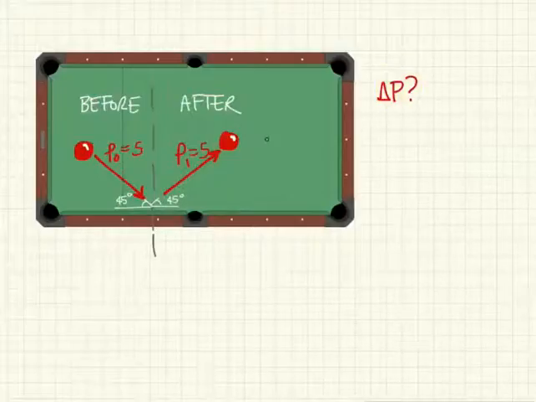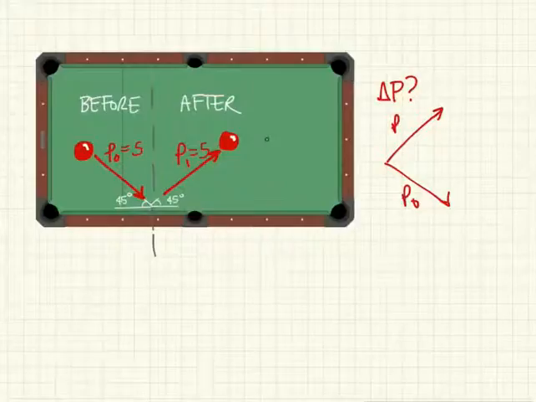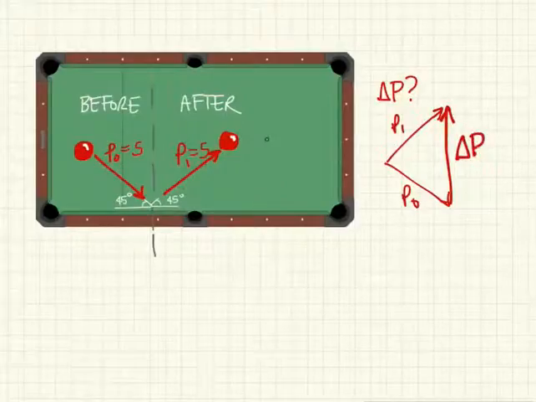All right, let's start with the vector addition. In this case, we'll use the same procedure that we used before. We have the initial momentum, P0, pointing in this direction. The final momentum looks something like this, P1. We ask ourselves, what do we have to do with the first arrow to make it look like the second arrow? Well, if we grab this head and pull it straight up, we get our delta P, in other words, our change in momentum during the collision.